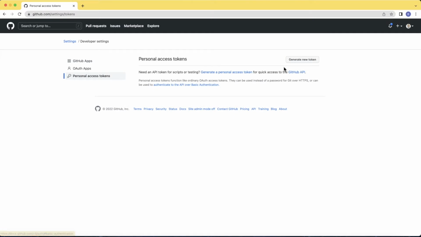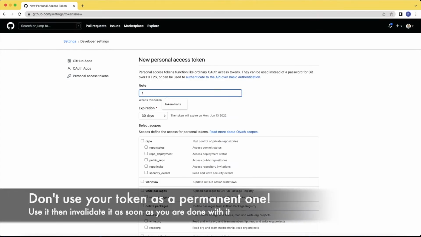Let's create a new token by selecting the Generate New Token button. Here, you can give some name for your token, and you can also set an expiration date. It's highly recommended that you set an expiration date and dispose of the token as soon as you're done with an operation. It's a bad practice to create a permanent token, as that poses a security risk.